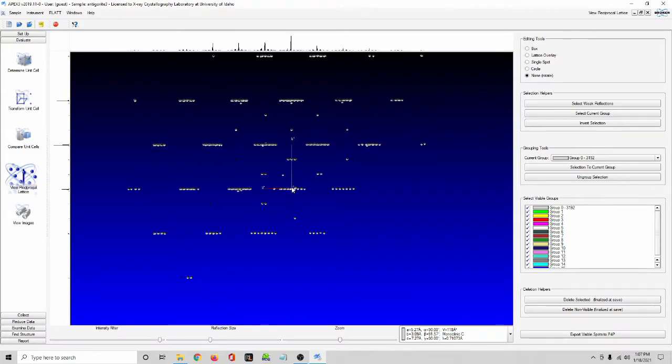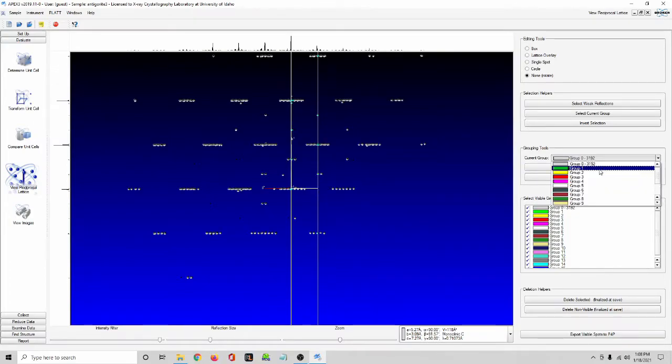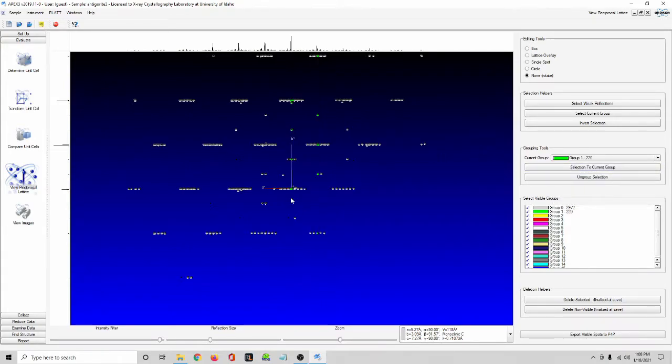And start from here to the next high intensity peak, which looks like that. That looks pretty good, and I'm going to assign it to a different group, the green group. And I'm going to do the same thing here. Looks good.